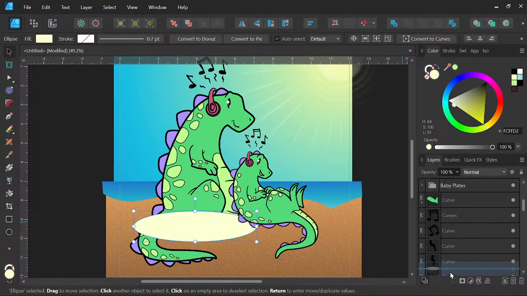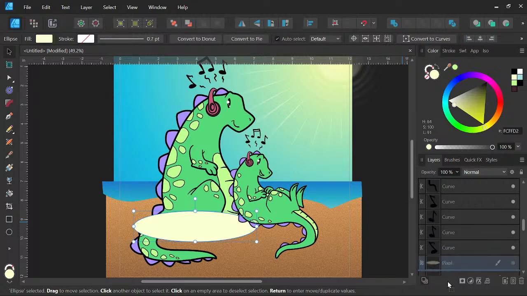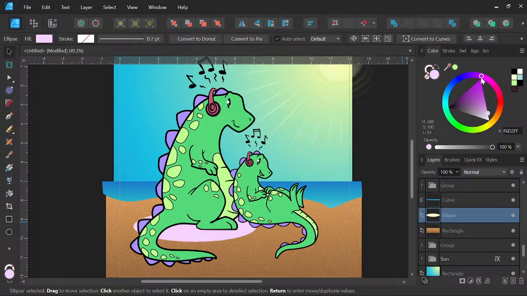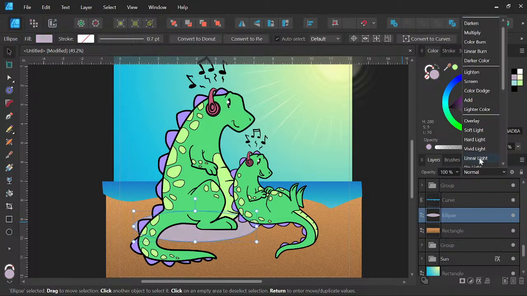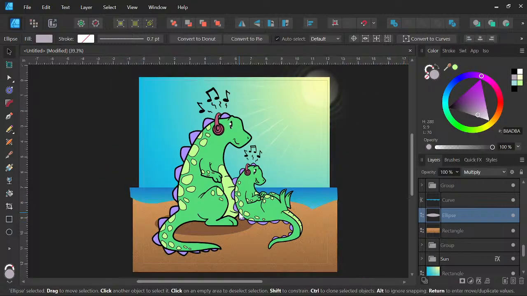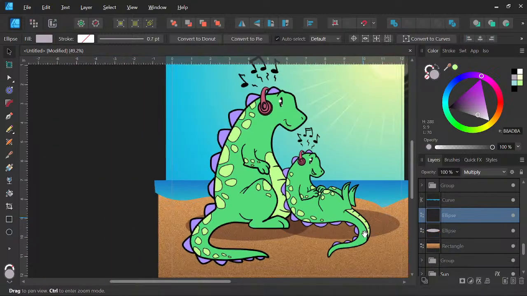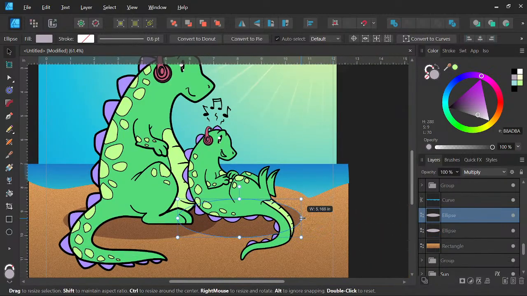ovals. We're going to put these under the dinos. Now it's probably a good time for me to group and select some stuff and move some things around. So we've got one there. I'm going to hold Alt and create another one for Baby Dino.